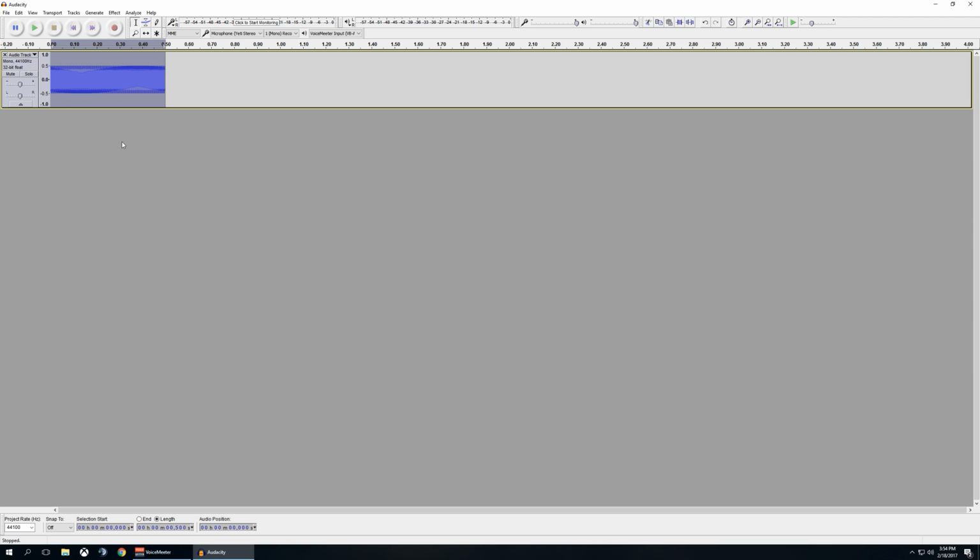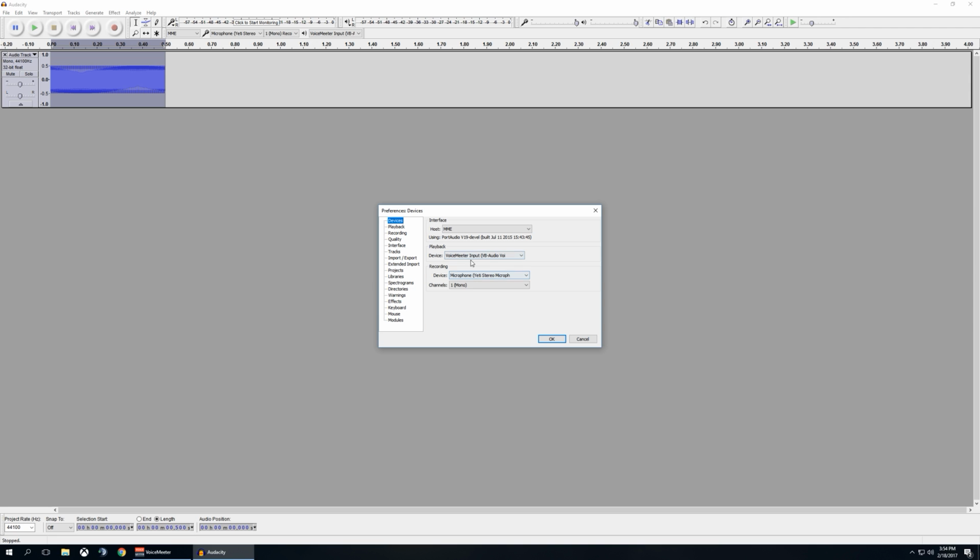And then we're going to mute our second sound source and unmute our first sound source. We're just going to hit record, but before we do, go to preferences and make sure your playback is the VoiceMeeter input, because if you have it set as default in your Windows settings, Audacity doesn't recognize the Windows default unless it's set to Microsoft Sound Mapper. So let's double check, make sure it's that. Make sure you have your microphone selected and set it to mono.